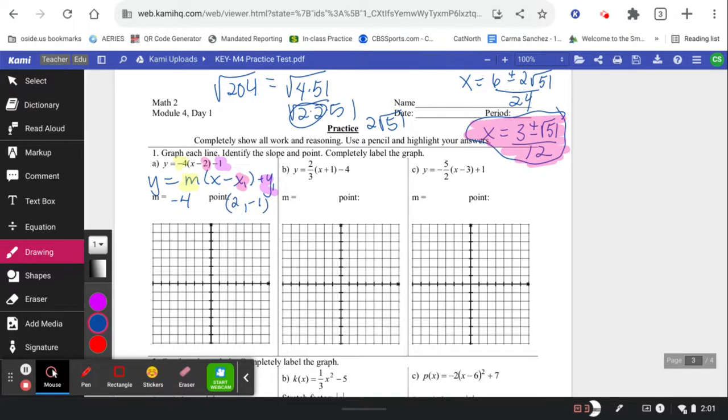Why is it a positive 2? Remember that the formula has a negative in it, which makes that x value always the opposite. Notice that only the x is opposite when we're pulling things out of that form, that point-slope form. So I'm going to go put a dot at 2, negative 1, and then count the slope of down 4 over 1, and up 4 back 1, and there's my line.